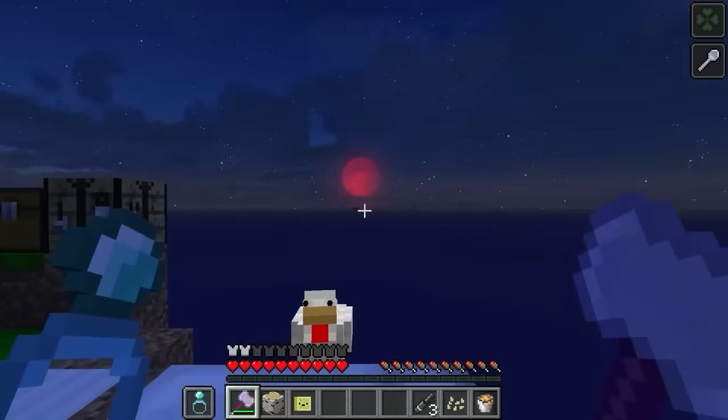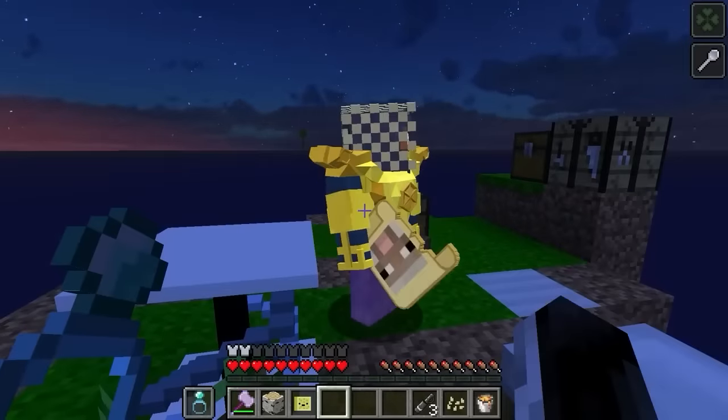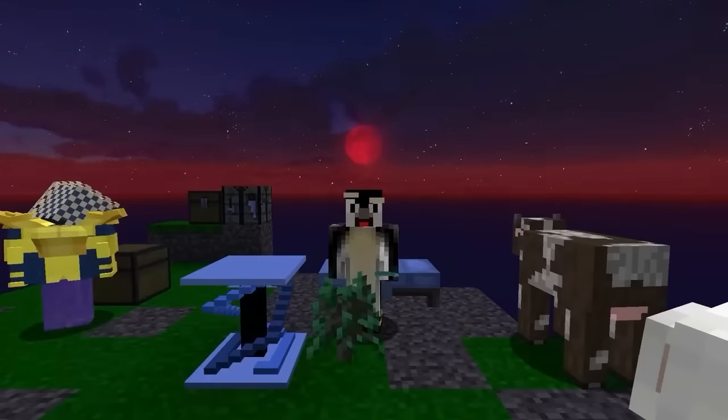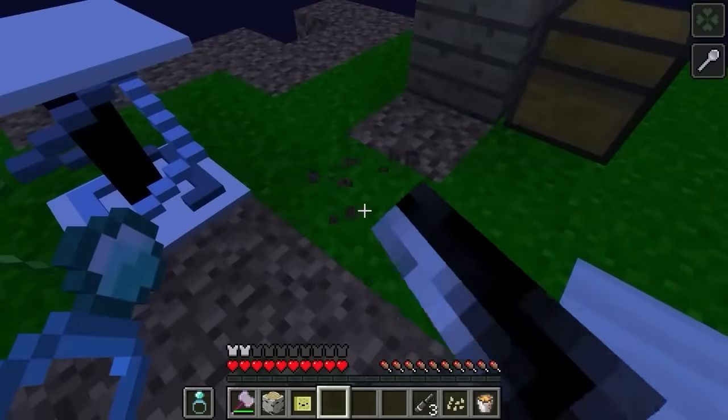Kraken. Cody. Do you see that moon? Oh, it's a blood moon! It's a blood moon! It's a blood moon! Everything's fine. Here, pull up. That's the only way. We have no light source. Well, we actually have the lava. Okay, I'm placing that. I have mining fatigue.